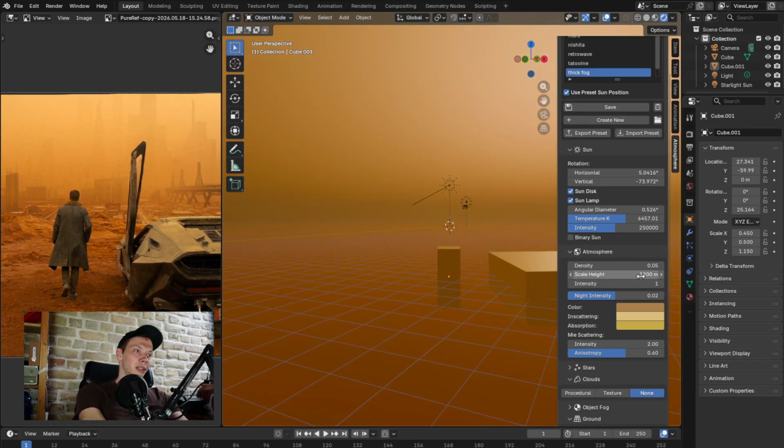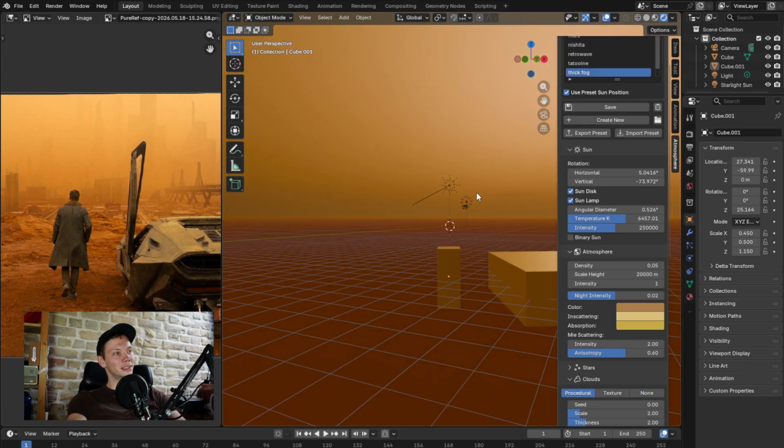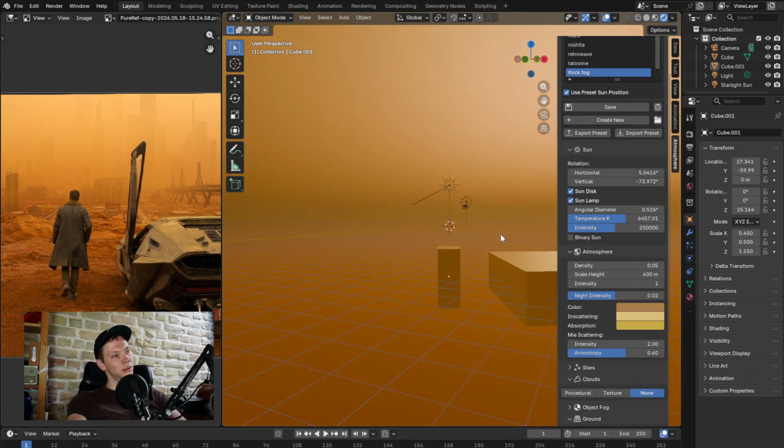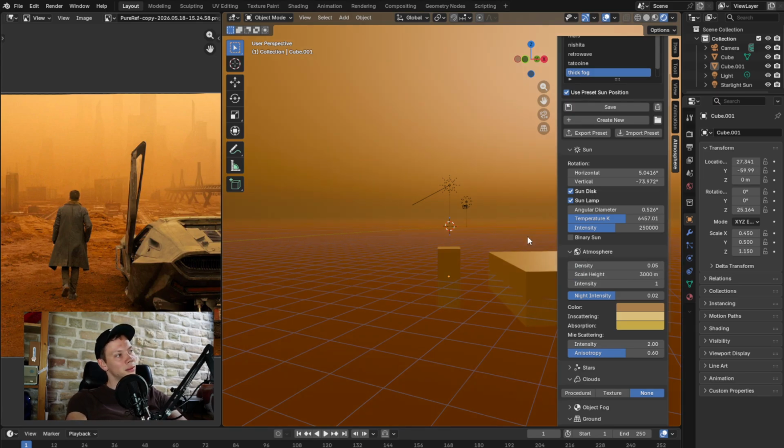All right. Let's just see how it looked beforehand. 3000 scale height. What do you think?